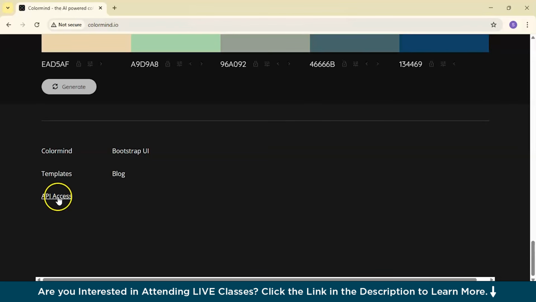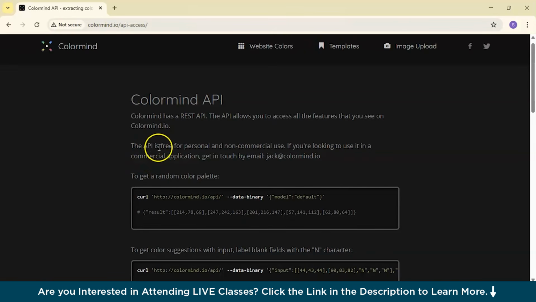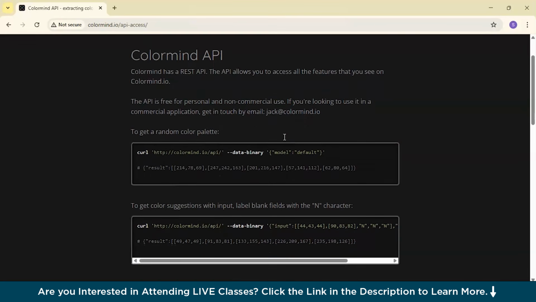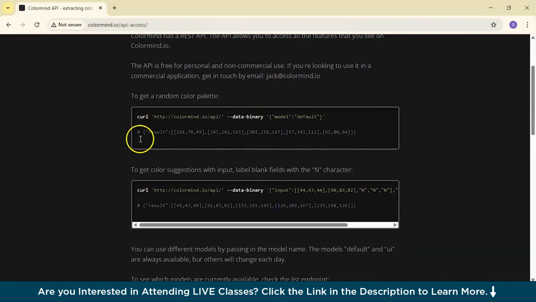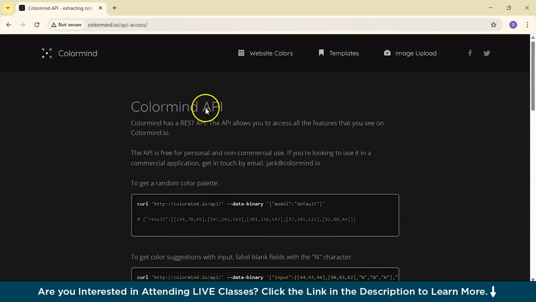You just have to click on the API access. The API is free for personal and non-commercial use. If you are looking to use it in a commercial application, get in touch. You have to email and ask for permission. And to get a random color palette, you will get this code. You just directly copy this code and paste it in your project.